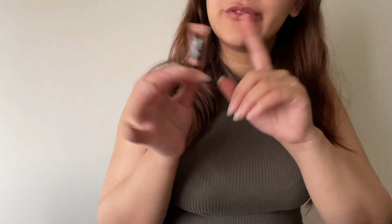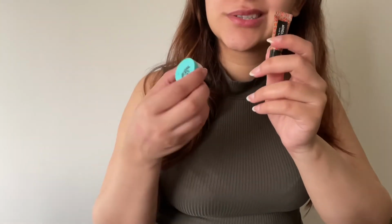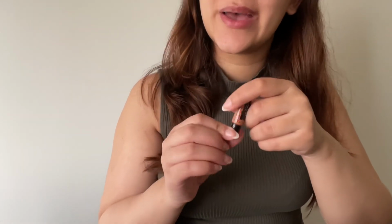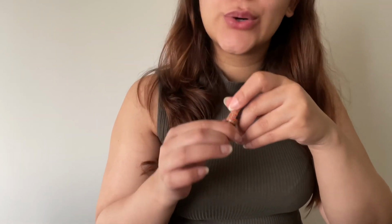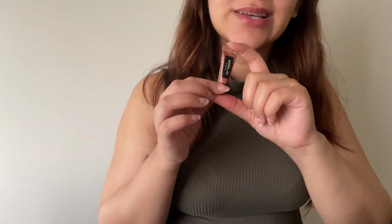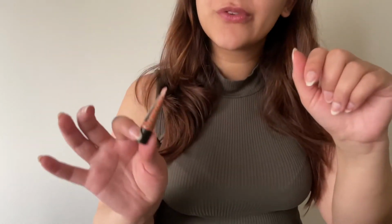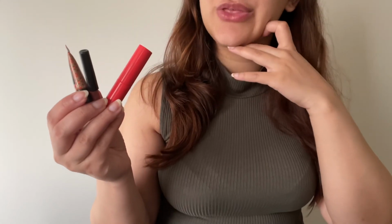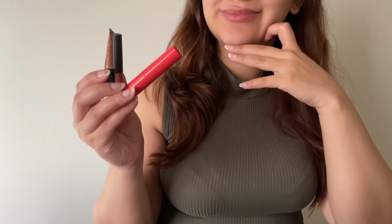I definitely will be finishing this off by next month, so it's just to put another lip balm instead of this one. I think I will have one lip balm at all times in this project pan, just to work through them. If I don't put my lip balms into project pans, I just completely forget about them. So that is the reason why I'm putting this one in. So hopefully my goal for next month is to finish this off, finish this lip liner off, and maybe finish off this lip cream. So that would be 3 empties for next month, hopefully. That is the goal.